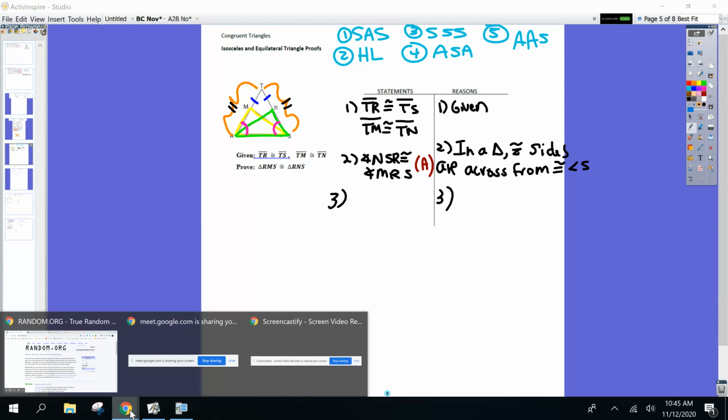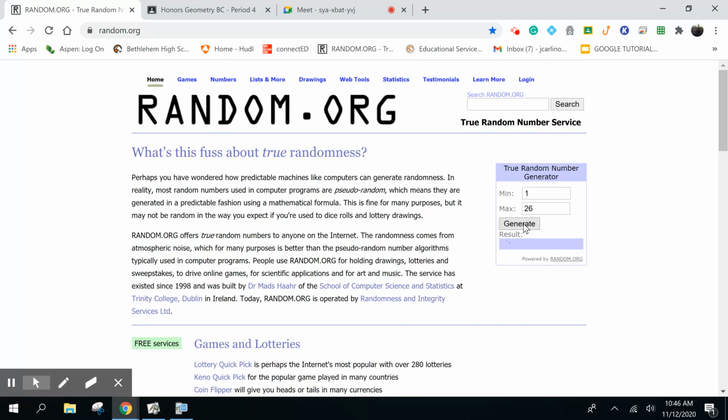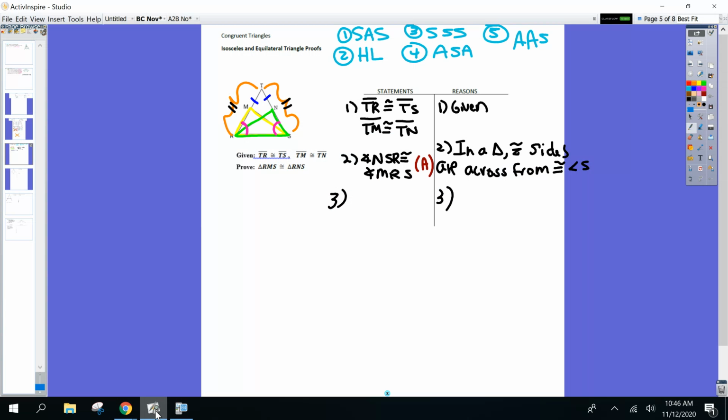What else do you see up here? What else can you get me? Let's go, Ryan. What else here? Come on, dig deep. RS is congruent to RS. I got a little shared side, don't I? All right, that's what usually kids give me first. Yep, I got shared side RS. Little reflexive, coming at you. There you go. You just gave us a pair of sides.